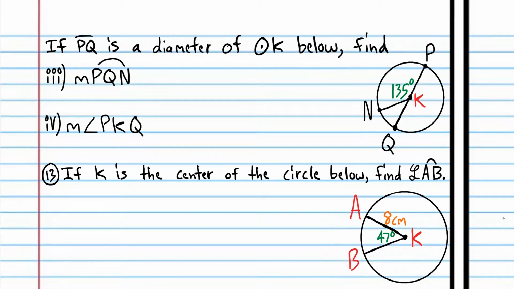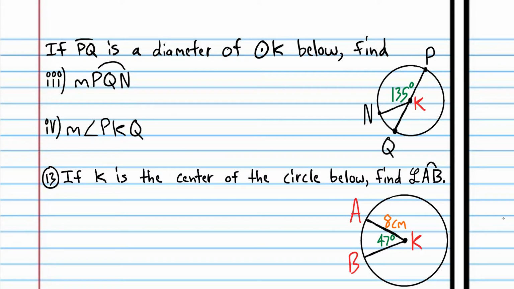Okay, we're back. PQ, segment PQ, is a diameter of circle K. So what that means is that this arc measure here is just going to be 180 degrees, because that represents half the arc measure of the circle. Remember, total rotation is 360 degrees, so the arc measure is defined to be 360 degrees for a circle. So from here to here we have 180, and if you add this little extra part here, you find that that's the remaining part of the circle.